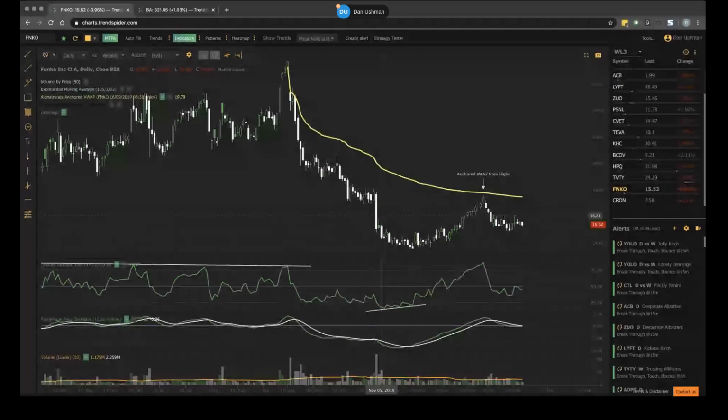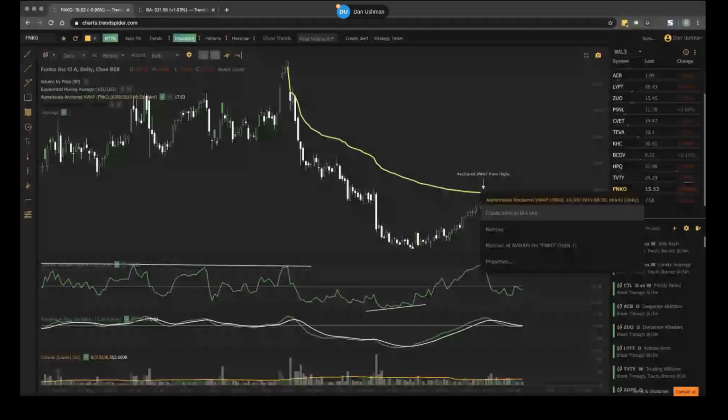A lot of people caught the divergent low here. There are trend lines that are broken here. I've taken a lot of them off my chart, but there are various ways you can draw trend lines here where there's breakouts. This stock was really popular for a long time, and it was a beautiful rally. What I thought was super interesting and cool about this is how it stopped at the anchored VWAP, right? And that anchored VWAP was anchored from the high. It's amazing how close it came to this and how it stopped.